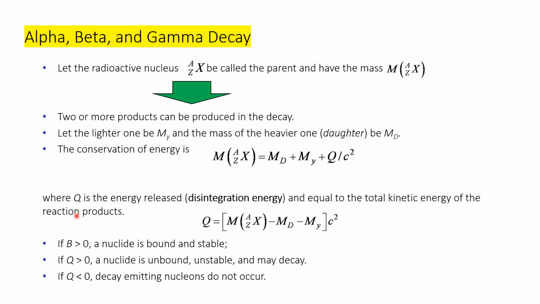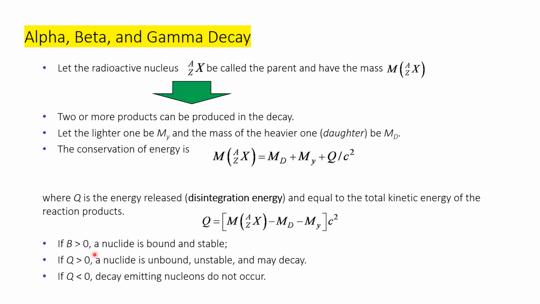If you see, the disintegration energy Q is just the negative of the binding energy B. And the binding energy normally refers to the stable nuclei, whereas Q is normally used with unstable nuclei. Again, the binding energy B here, we usually use to refer to the stable nuclei, whereas your Q is for unstable nuclei.